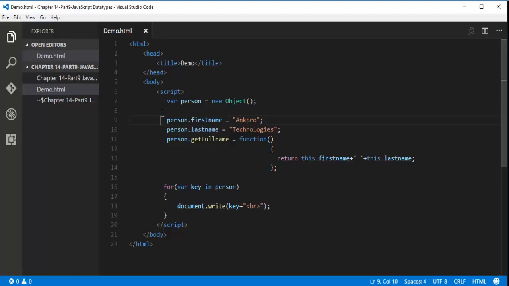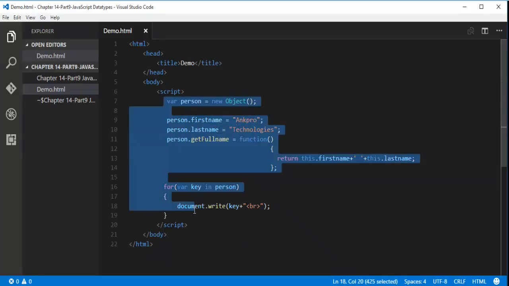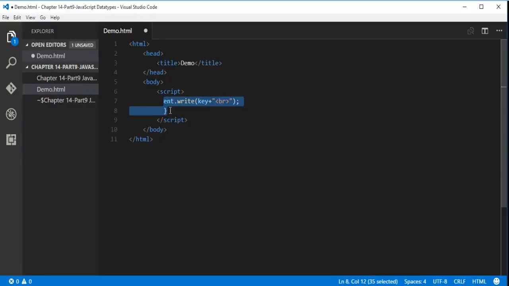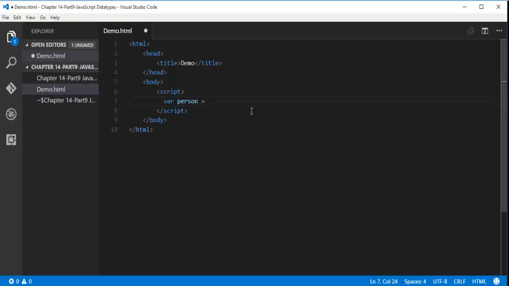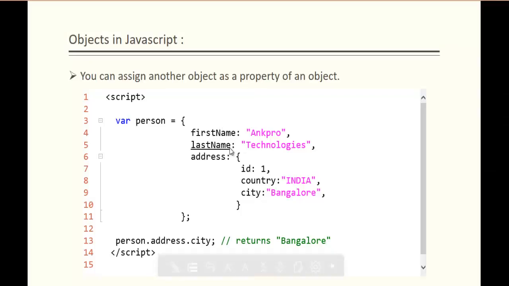Let me remove this. Let me do it from the first. Var person is equal to, so let me go back to presentation. Now they have used object literal way of defining an object, so let me do it in this manner only. Okay, what is the first property present or assigned to this? First name, last name.